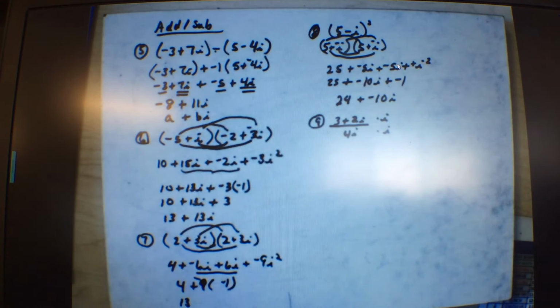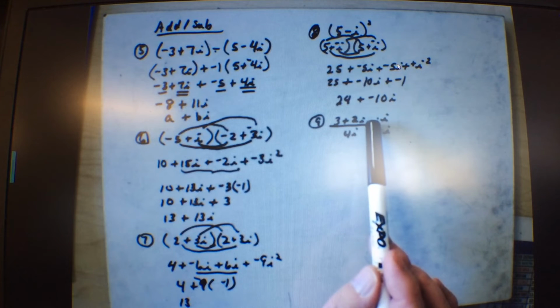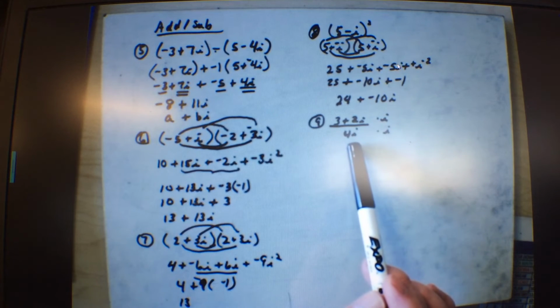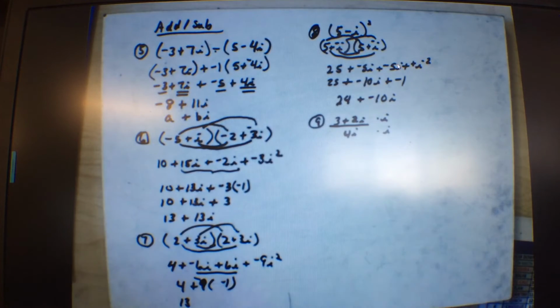Okay, now hold on a second. What are we doing here? I is what again? From way back in the beginning of the notes, what is i equal to? The square root of negative 1. Yeah. So if you have an i in the denominator, it's not considered simplified. It doesn't matter if it's in the numerator, but if you have an i in the denominator, it's the square root of negative 1. Remember, we can't have a radical in the denominator? It's called rationalizing the denominator. So what we're doing here is rationalizing the denominator. Do you get that? So that's why I multiply by i.